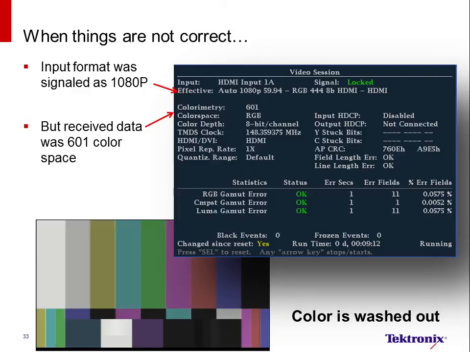So when you present 601 video, even though it was indicated in the HDMI stream that it was 601, the receivers never looked at it to actually decode it as 601. They all decoded it in 709, and hence the picture was completely washed out and looked really, really bad.